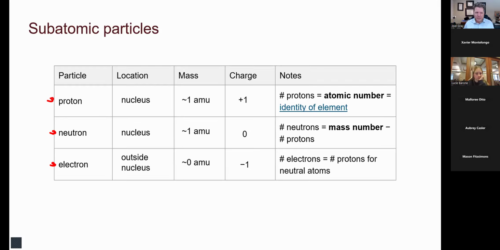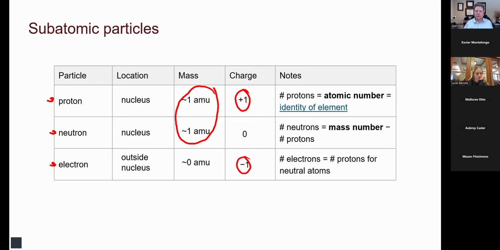What's important to know about these different things is, first of all, protons and neutrons have mass. Those are the ones that kind of determine what the mass of an atom is. An electron basically has no mass whatsoever. Okay. Protons are positively charged, electrons are negatively charged. So the way that I always think about this and try to remember this is that for mass, you've got protons and neutrons.